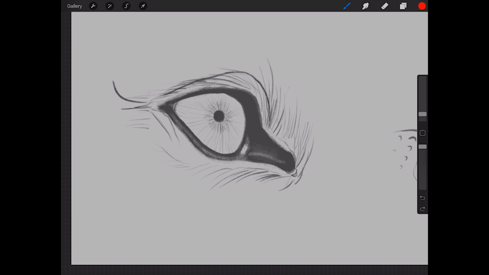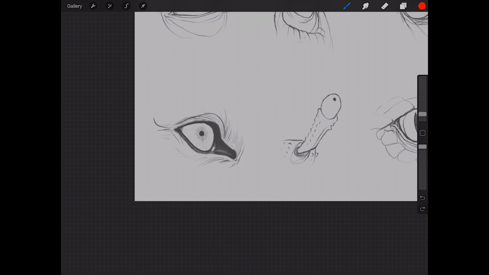As well, the corner of the eye is very elongated and large, okay? And the eyelid itself is very thick. You can see here, this shape, that's the thickness of the eyelid. And it's pretty big. It takes up a lot of space, so you really want to keep that in mind when you're trying to draw it to capture that form. Okay? Let's move on to the next one.